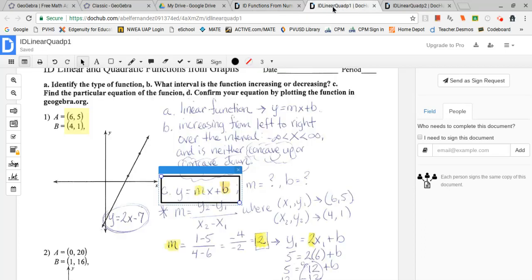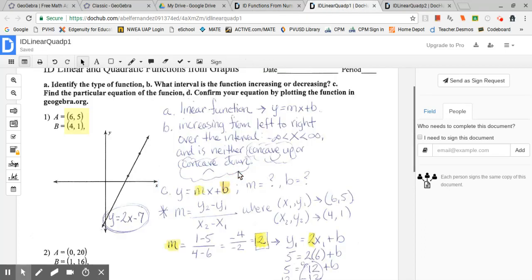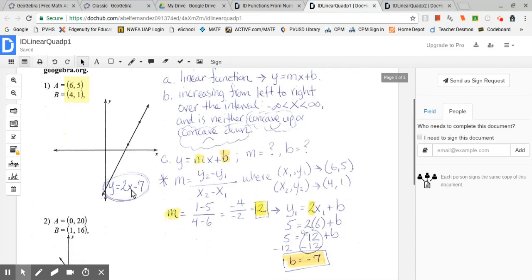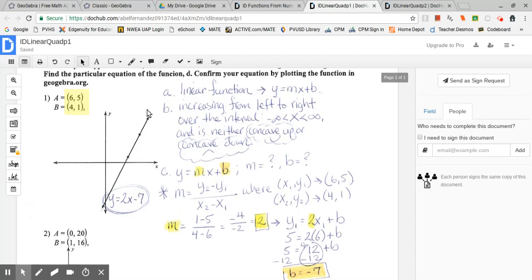So we just finished creating particular equations, right? Particular equations after we understood graphically that the graph of this function is linear. So we assume it's linear because it looks like it has a constant slope. It looks like a line. So we assume it's linear. So we want to use the general equation y equals mx plus b. And then we went through the process of finding the particular equation.